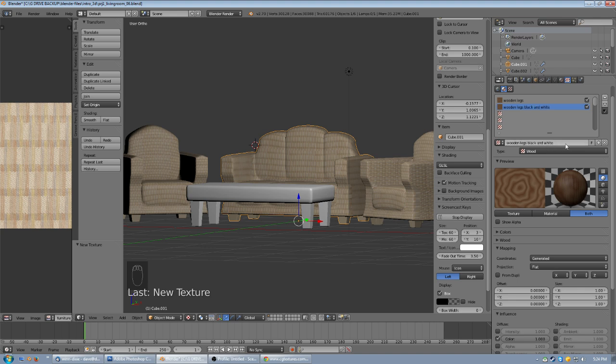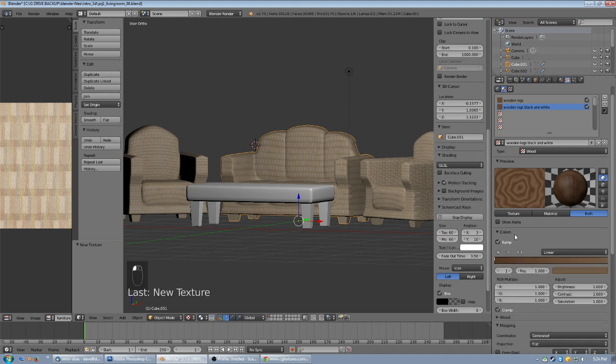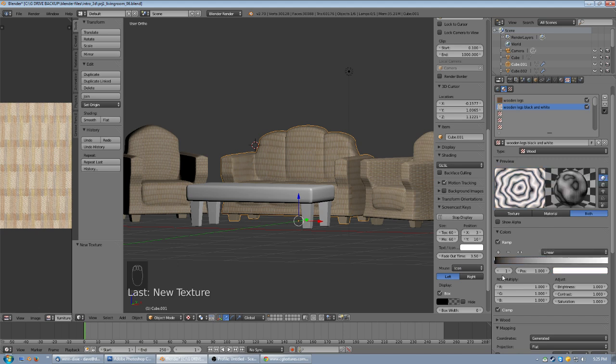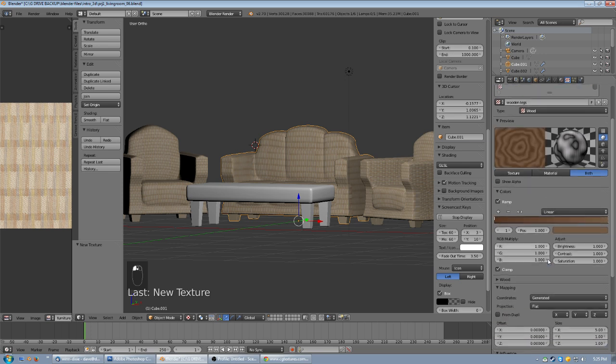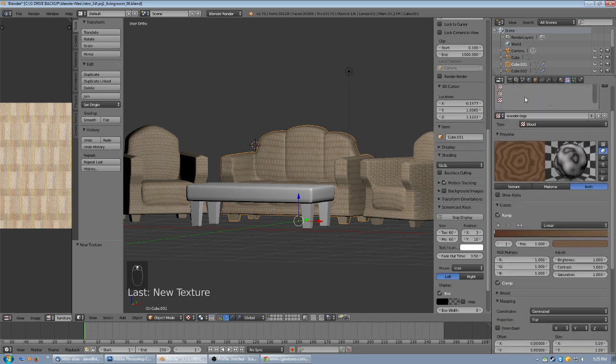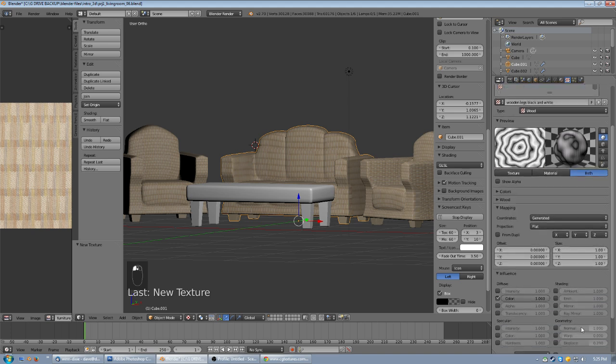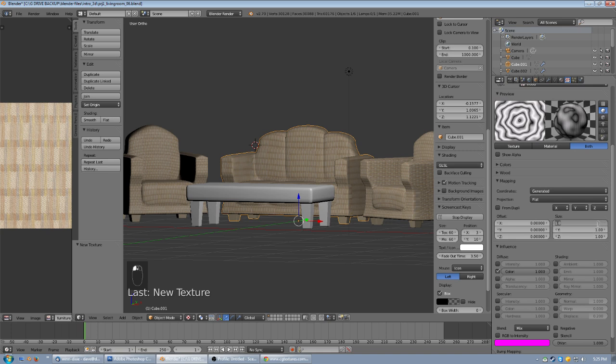Black and white. There we go. And now we'll change those colors to the original black and white. Like, who's heard of black and white wood? No one. Maybe, I don't know, maybe like an ash color. But we'll change that back to black and white. And we'll have to set the mapping back. So right now this one's mapped 5 times. Let's go ahead and collapse those colors again. Select this one, and go ahead and map that one 5 times.